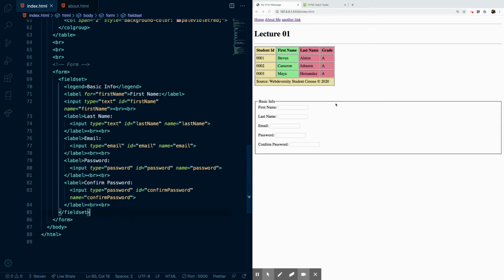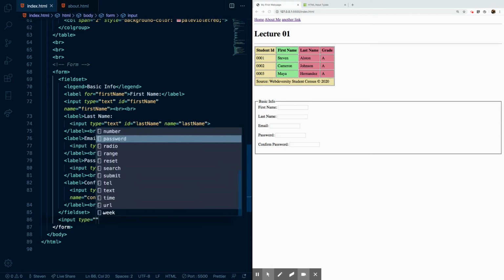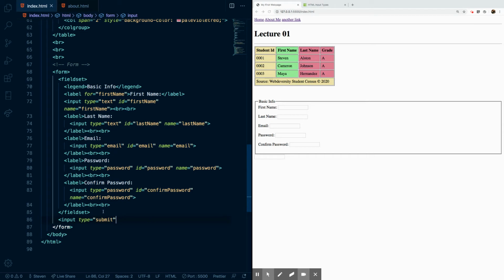So one other thing before I move on to some of the other elements is let's add a submit button in here. Under the fieldset, I'm just going to add an input again, and we'll say type submit. That's the type it is, and we don't need an ID and all that stuff on there. When I hit submit, it reloads the page. It's probably going to happen so fast that maybe it will just flash. So when I hit submit here, we see that it went really fast. It kind of changed over.